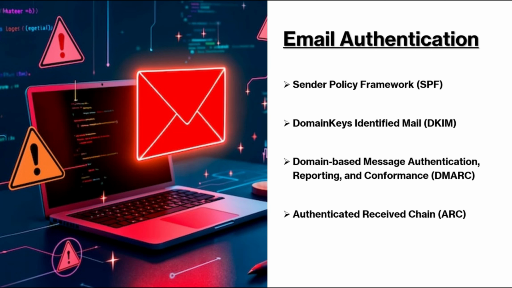Then we have DMARC, that stands for Domain-based Message Authentication, Reporting and Conformance, which specifies actions for email that fail SPF or DKIM checks for the domain senders and defines where to send the DMARC reports. Last but not the least, we have ARC, that stands for Authenticated Received Chain. It retains the original email authentication information when services modify messages in transit, enabling the destination email server to authenticate messages that would otherwise fail DMARC.